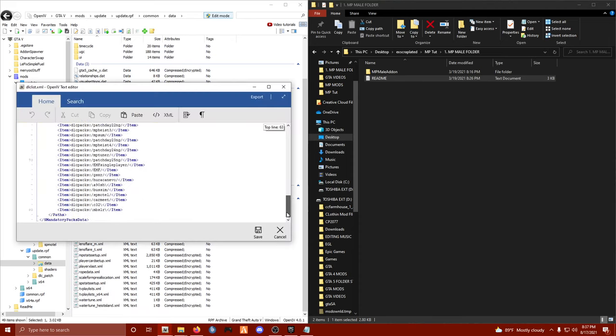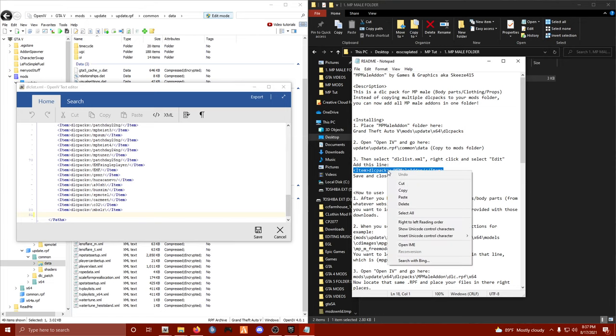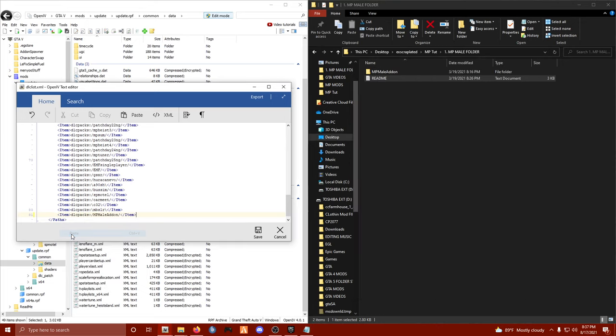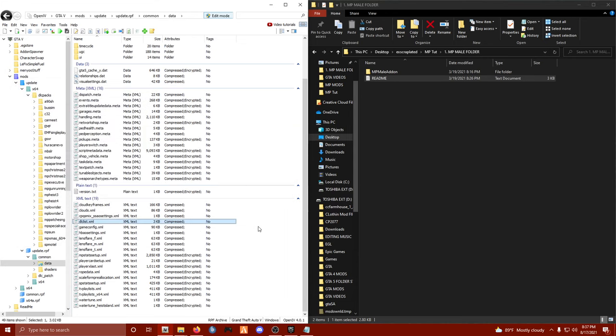Scroll down to the bottom of the DLC list to the last line and press enter to create a new space. Next, we're going to copy that item line from the README file and paste it directly into the DLC list.xml. Just hit save, and now we've just told the game that anytime it loads, it should load the MP Male folder add-on.